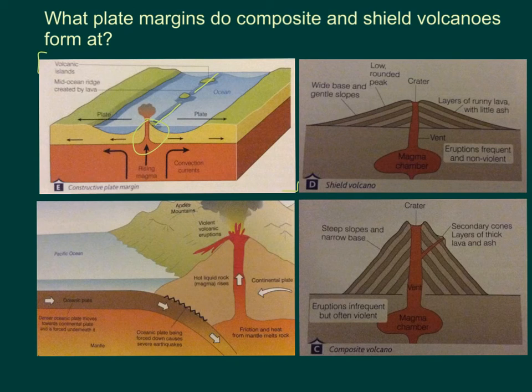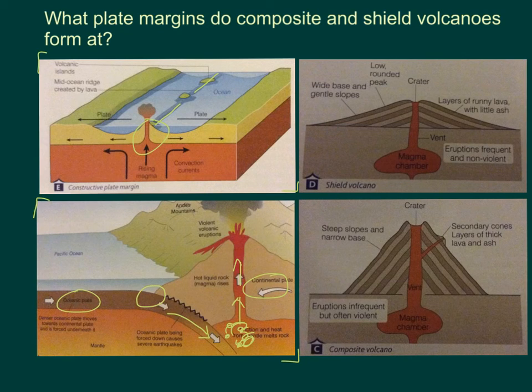The other type of volcano is the composite volcano, and we can see that composite volcanoes occur at destructive plate margins, where oceanic crust subducts beneath continental crust. This is our point of subduction here. As the oceanic plate subducts, it melts, that magma collects in a magma chamber under pressure and then will eventually rise because it's hot and it's less dense than the things around it. It rises to the surface where it erupts, and over time the products of that eruption will build up on top of each other and will form a volcano.